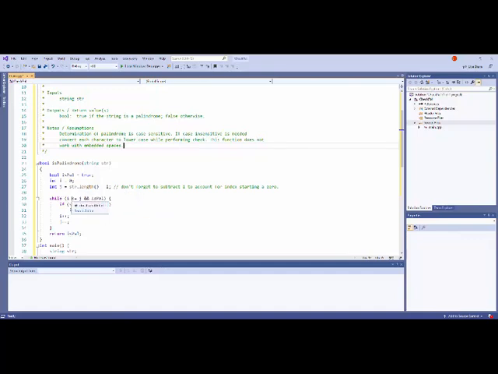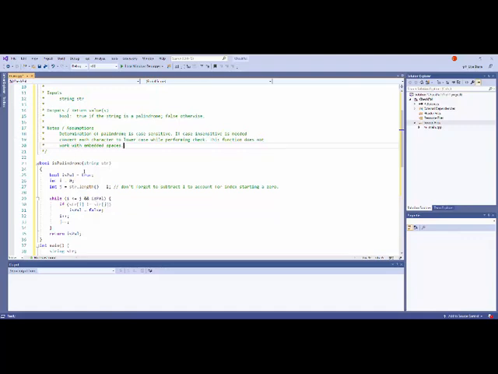The index of the string, that is. So while i is less than or equal to j, so while we have not crossed the center, and for efficiency's sake, while we are still a palindrome. Whenever we determine that we're not a palindrome, there's no point in going on further. So if the first character and the last character are not the same, why do any more? We could just get out.